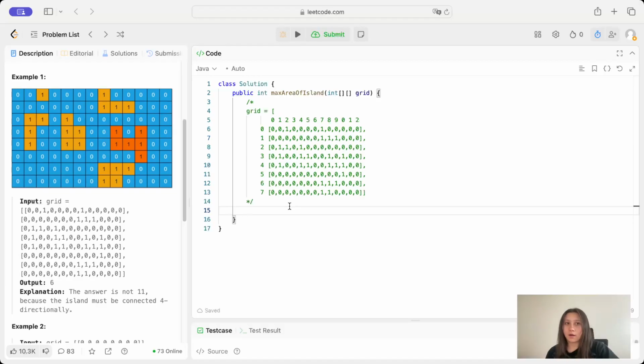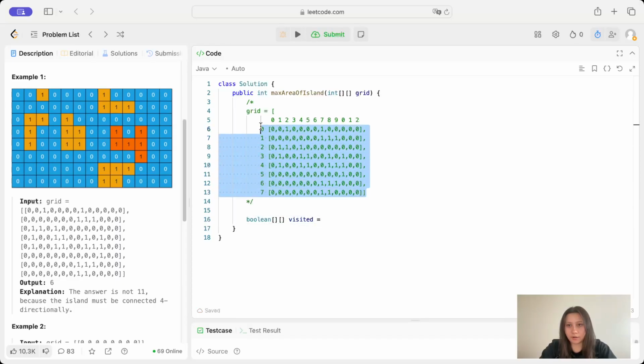So to keep track of the visited nodes, because we don't want to revisit nodes again, in number of islands I just immediately changed the value to 0 when we visited a node, to sink the land so that we wouldn't count it again. This time I'll do the other thing that I was saying, which is I will actually have a separate array to keep track of our visited nodes. So I'll make a Boolean array of the same size as grid to keep track of nodes we've already visited. So new Boolean.